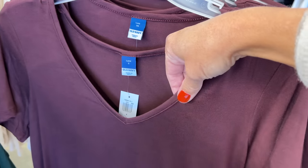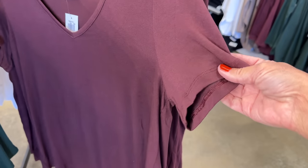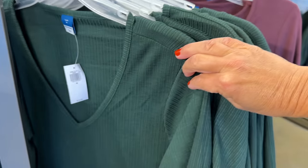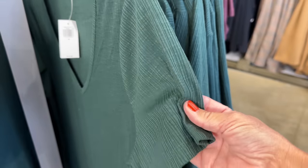They look great with jeans, pants, dress pants, shorts — everything. I wear these year round. When you go online or in the store looking for these Luxe t-shirts you're going to find two styles. I prefer the solid type coloring. They have some that have a ribbed look to them — I don't care for that look at all. It kind of takes away from the classy look of the t-shirt, so I stay away from those and just get the typical solids in the Luxe branded Old Navy.